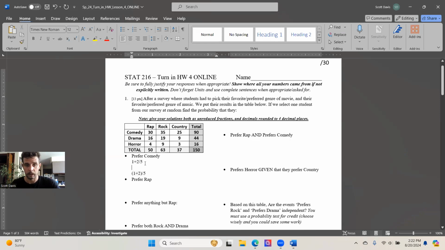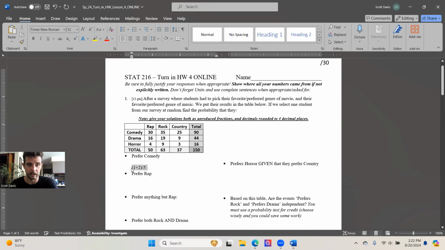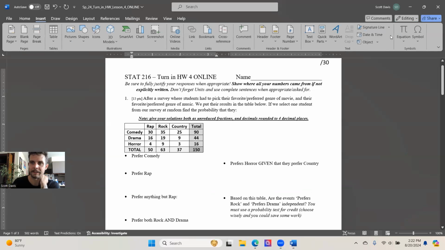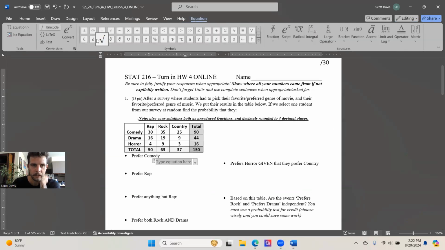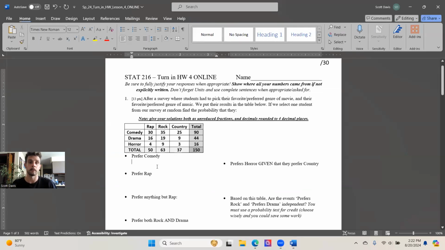Another option: I don't recommend using Word, but some students do prefer it. If you go to Insert, Equation, you now will have fractions, exponents, and different symbols that you'll see used during the course. So you can format things nicely so that it looks the way that it is supposed to. Statistics, mathematics, it's a language, and we should be communicating in the language appropriately.